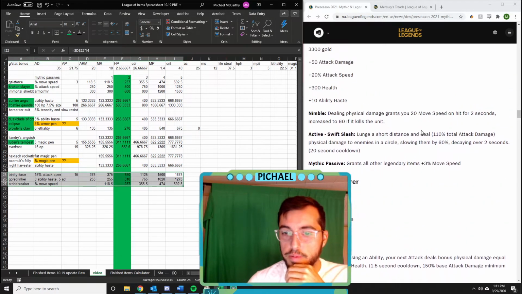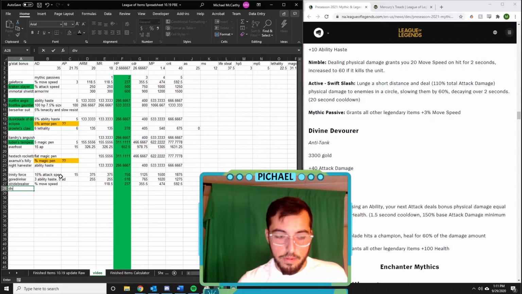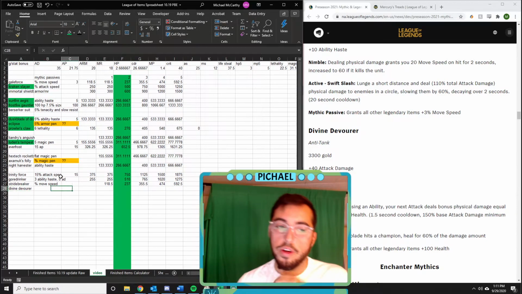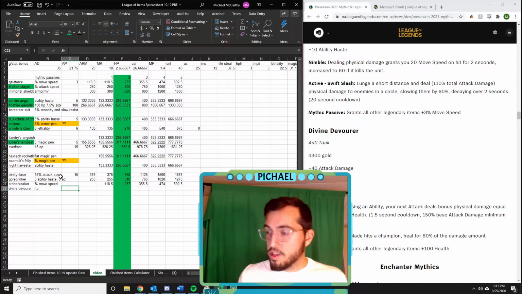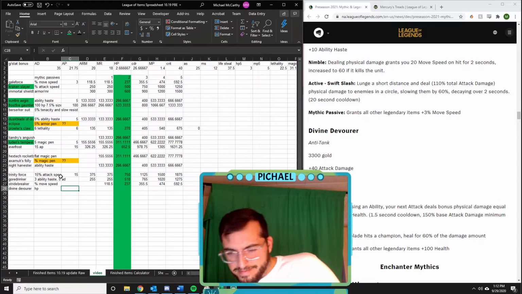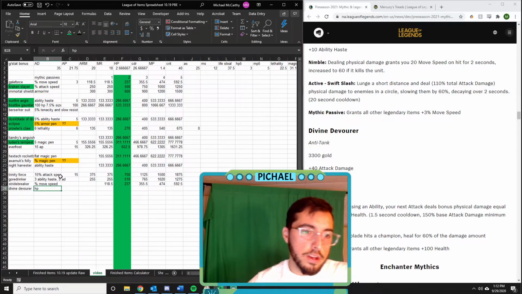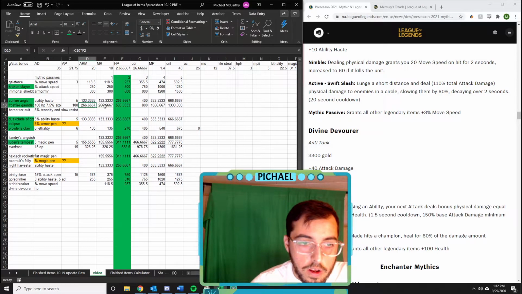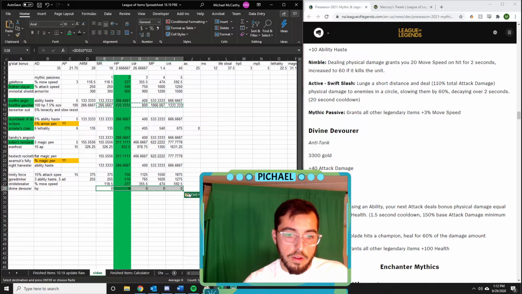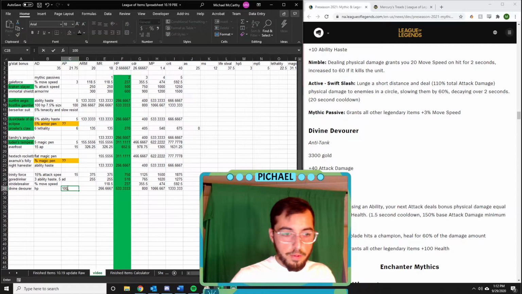Just trying to read them all again real quick to see if I'm missing something. Because, like, Stridebreaker, Divine Devourer. I would expect these items to be very similar in terms of their item efficiency. Like they're probably going to be right around 100, and then in order to get past the 100 threshold, they have to have some kind of conditional aspect to it. So let's see. Divine Devourer. So the HP is like this. So we'll take that. 100 HP per stack.